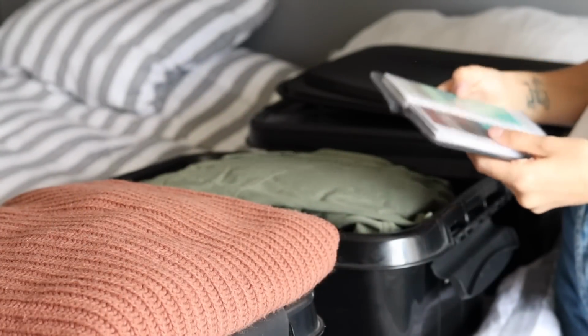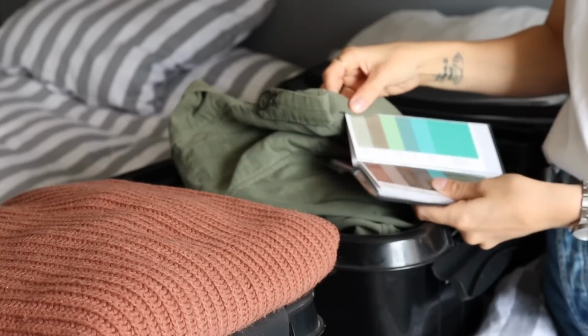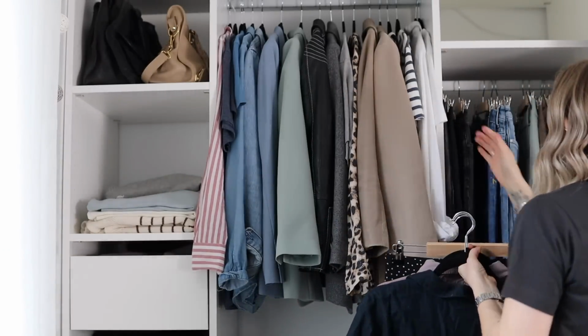I still love my neutrals. I still like keeping staples like all those I've mentioned today pretty basic and neutral in colors, because that's ultimately the framework for my wardrobe. But I've also discovered how powerful it is to inject some nice colors into the basic wardrobe as a way to make your looks feel a little bit more personal, but also add another element of style that is a little less predictable, I guess.